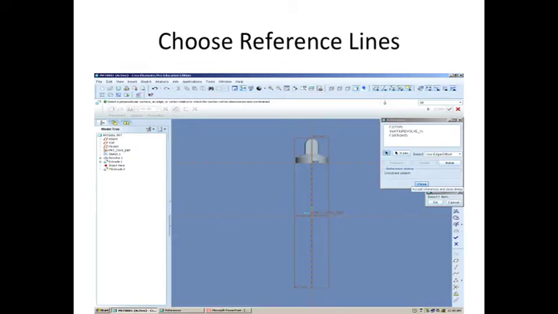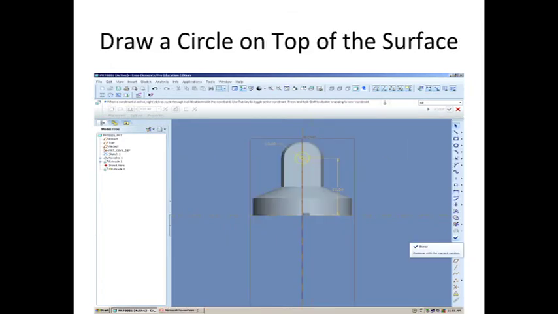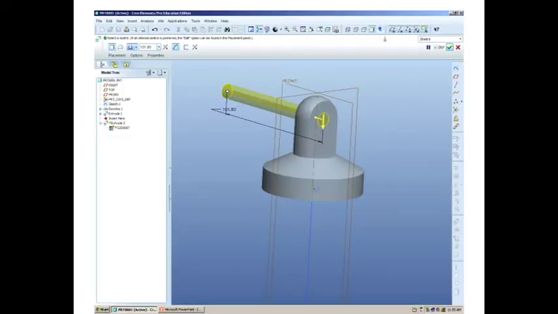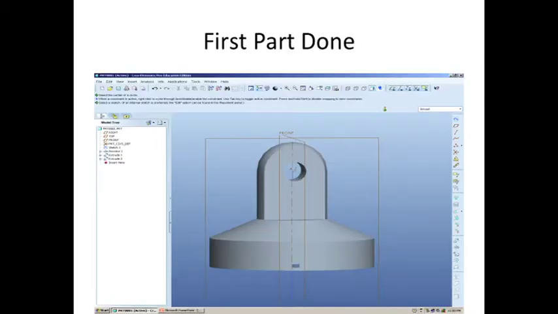So I made my reference line at the bottom of the surface with the vertical line of your sketching line that we did in the way beginning. And all I did was made a circle, changed the dimension to 50 because that's where it started from, and the diameter of the hole was 10. Then I did check mark, and it's removing the material, showing me how it's going to look, and everything looks all good there. So then I put check mark again, and there's my hole.